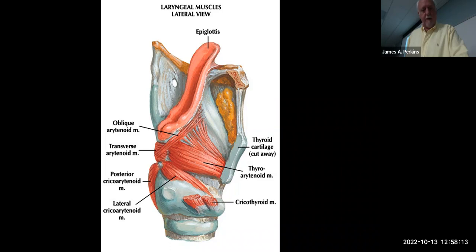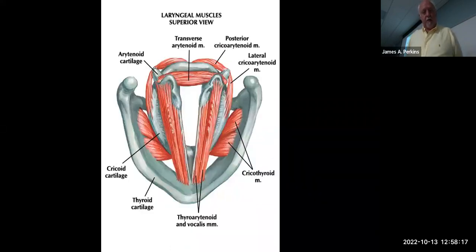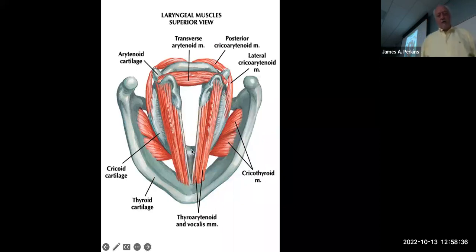All right, one final view of these cartilages and some of the muscles is a superior view. And you're not really going to be able to see this either. We're not going to really be able to look down into the larynx, but if you were able to look down into the larynx with all of the mucosa removed, because all of this would be covered with mucous membranes, you can see some of these muscles from a little bit different orientation, and I think maybe be able to appreciate some of their movements a little bit better.